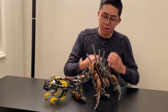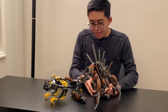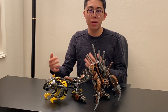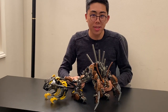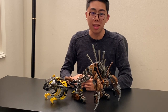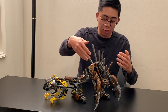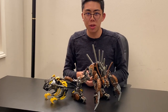I mean, I honestly don't have too many complaints where the fitting in is concerned. Yes, it's a little bit awkward around the back, but honestly, if you just zoom out and look at how well it compares to another Bionicle Rahi, it makes a lot of sense to me. So I'm giving this one a thumbs up, 10 out of 10 on the first point here, which is how well does it fit in the Bionicle universe. This is one of the best Rahi that's ever been made, especially with the Technic beams here used as detailing and a blend with the Bionicle parts. So I think this is really well done.